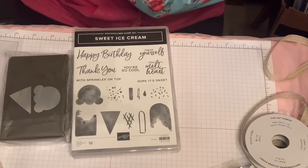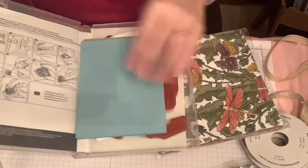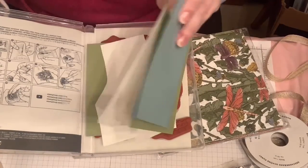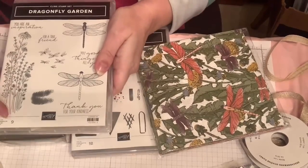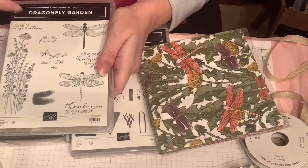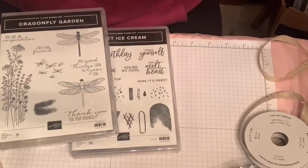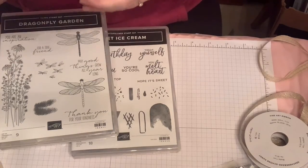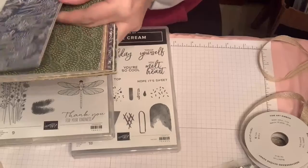I think you guys may have already seen this one. I showed it to you once, I think. The Dragonfly set. Oh, I haven't put it together yet. Well, that's interesting. Okay, never mind. It has this really pretty echinacea looking pattern, and then this, I don't know if I've shown you guys this before, but I won't go all through this because this is a lot of paper.